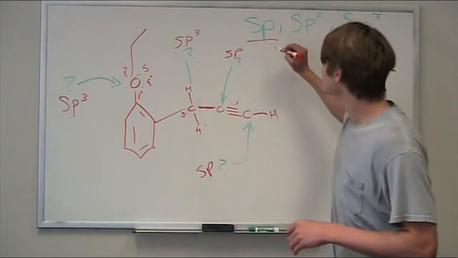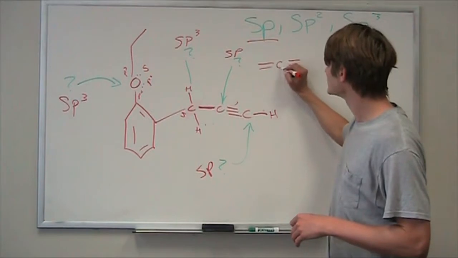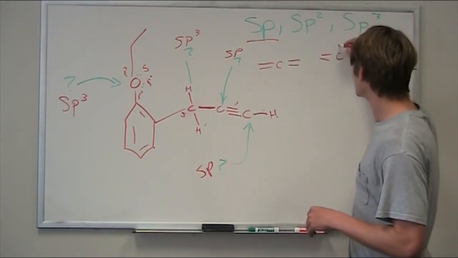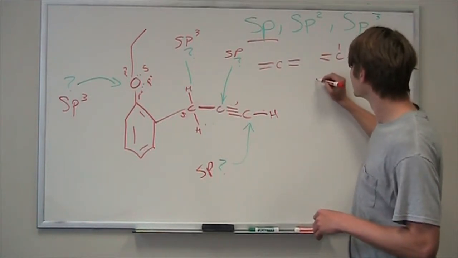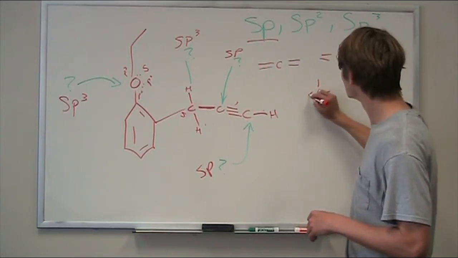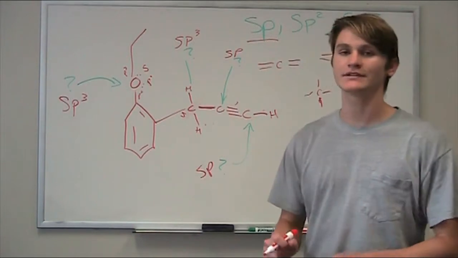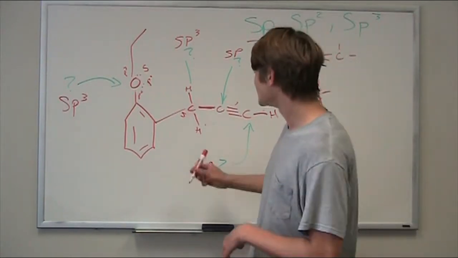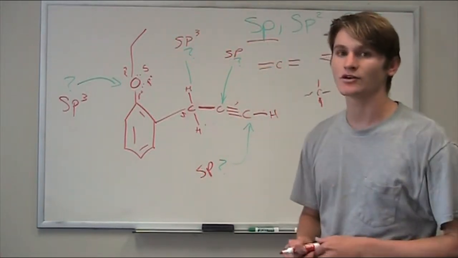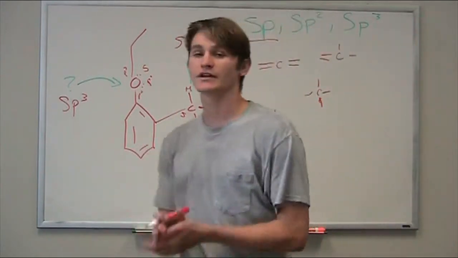And remember that sp will have 2 bonds for a carbon, sp2 will have 3 bonds, and sp3 will have 4 bonds. So you just count them off. It's fairly simple, an easy way you can look at things. You can automatically count S, P1, P2, P3, and it's all from molecular geometry, which I'll show you next video.